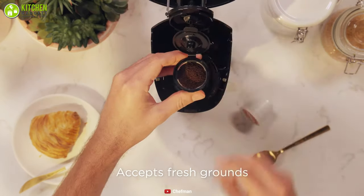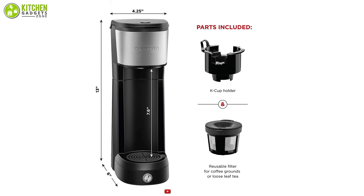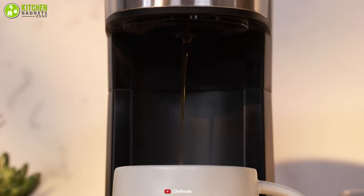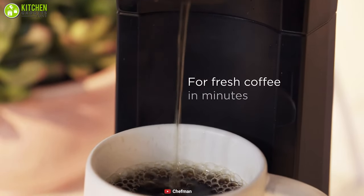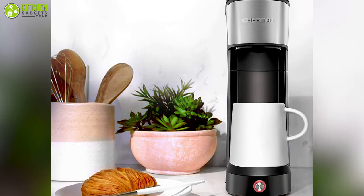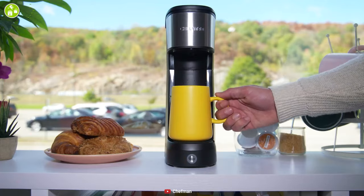It lets you have your cup just the way you want, whether using K-Cups or fresh ground coffee. It also includes a reusable filter for coffee grounds and loose leaf tea. With one-touch operation, it lets you brew up to 14 ounces of coffee, and its BPA-free material with stainless steel ensures worry-free usage. The coffee maker's narrow design allows you to fit it anywhere, including dorms or any size kitchen.